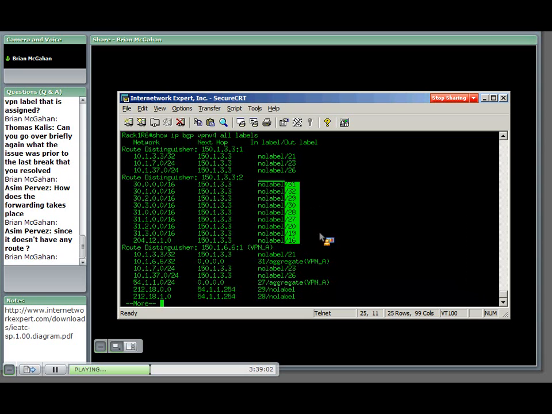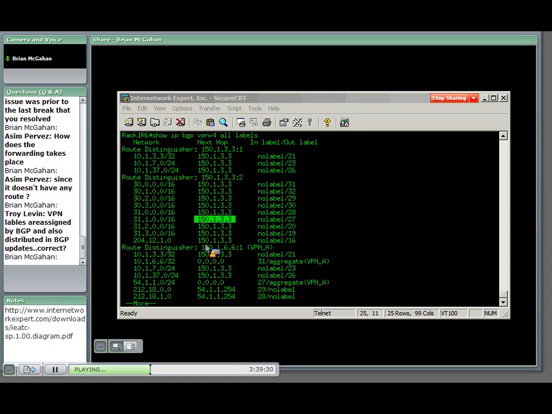We are imposing the VPN label. We can see what the next hop is. Now we look at what is the label we use to reach this next hop. This is a very important process, especially when we get to inter-AS MPLS VPNs. If this next hop is not correct, we can see it being forwarded with the wrong label to the wrong portion of the network, and we can end up with it being black holed.